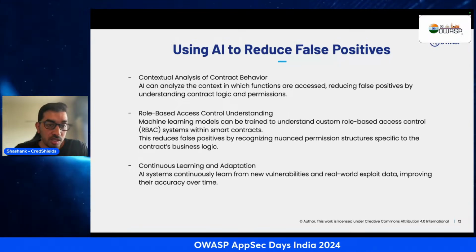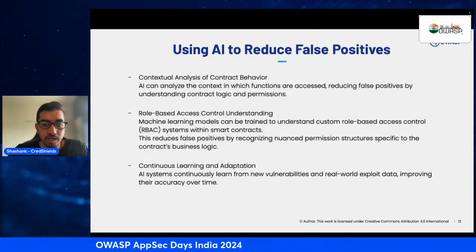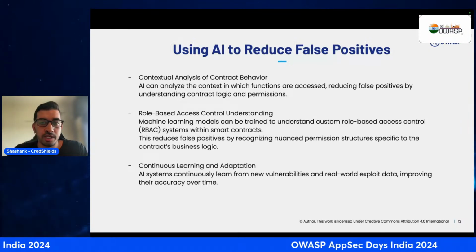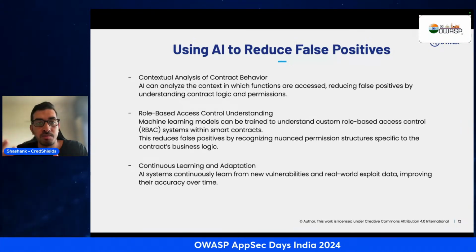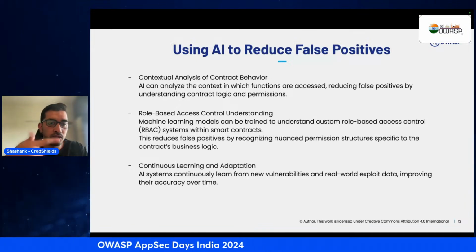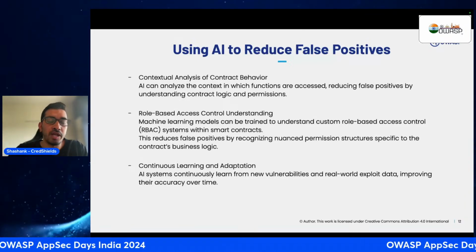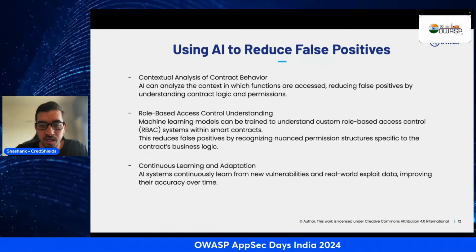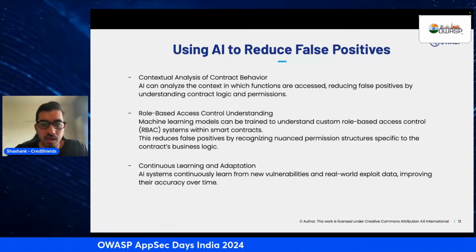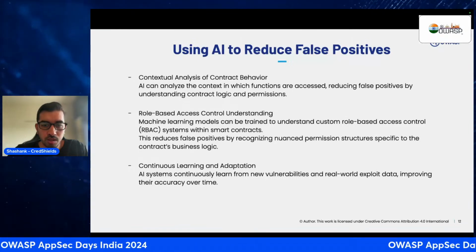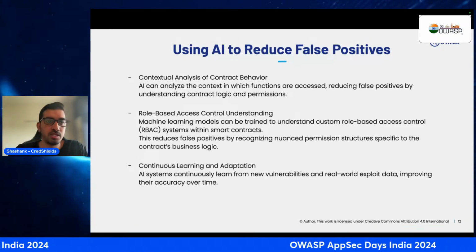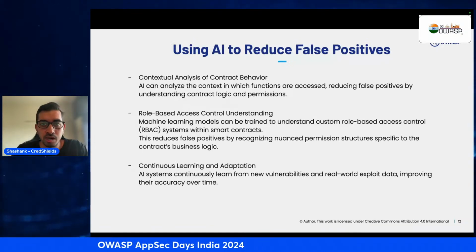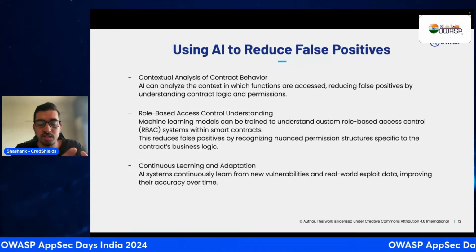The third thing is continuous learning and adaptation. For example, every time you detect a false positive which was missed by the AI, it can be fed back to the system again. And over a period of time, this also improves, because unlike traditional algorithmic coding, LLMs can learn, they can be trained to be better. So using these three advantages of AI, we'll see how false positives are reduced for the same case, the same automation of the same contract.